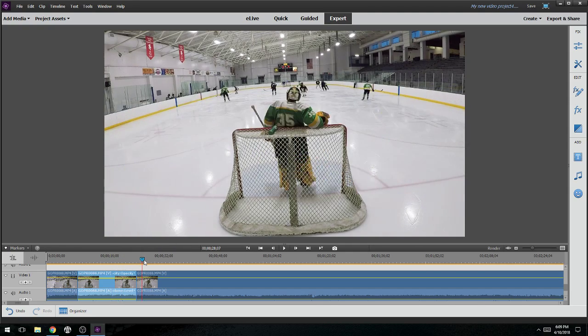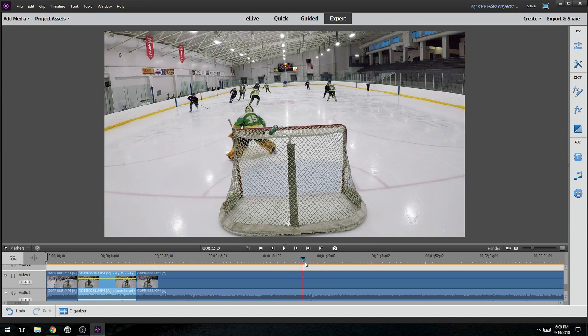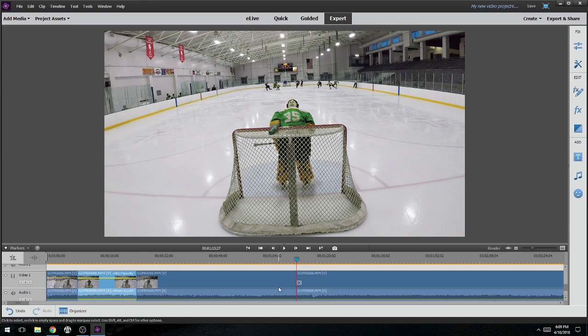So we'll skip past that. We already got that clip. Icing. Not interesting, not interesting, not interesting. Alright, zone entry. So I'll back it up. Cut, clip, out. Let's see what happens here.